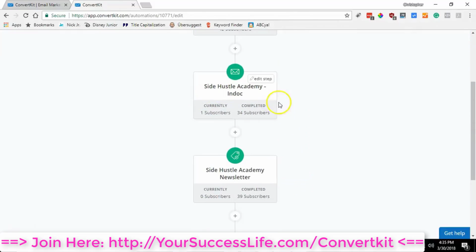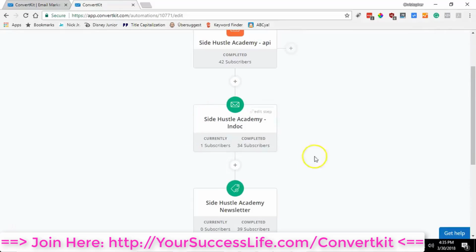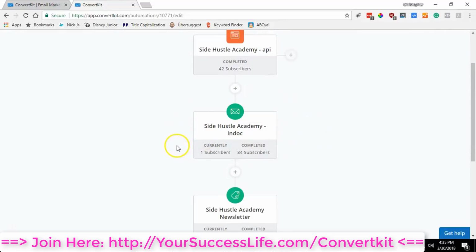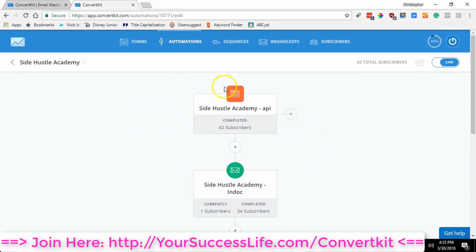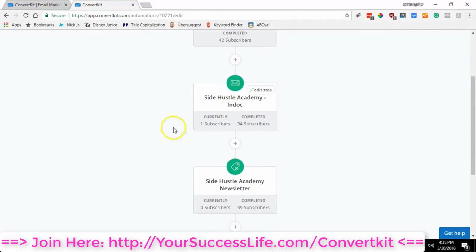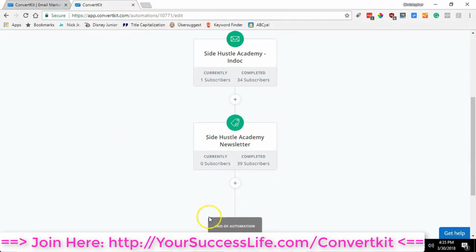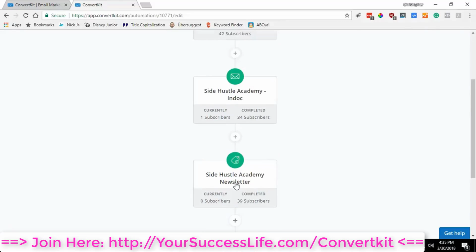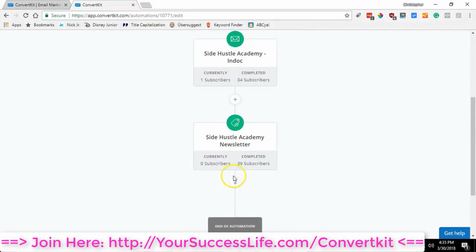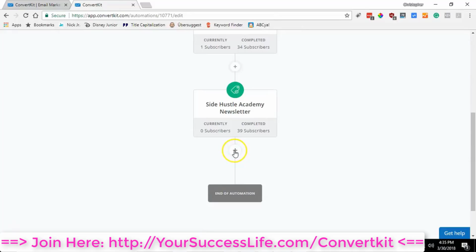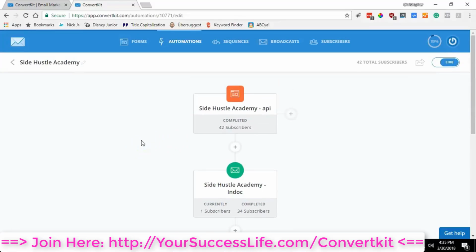So the sequence part of it that we just showed you is right here. That part is done right here. And then the automation part of it is basically the form, the sequence, and then the tag, and then the end of the automation. Now I could add in between here. I could add tags, automations, anything you want. If maybe I got another sequence I want to add, so then I might say, well, we're going to wait 5 days and then we're going to send them the next email, and then that will determine where they go in this entire automation series next.